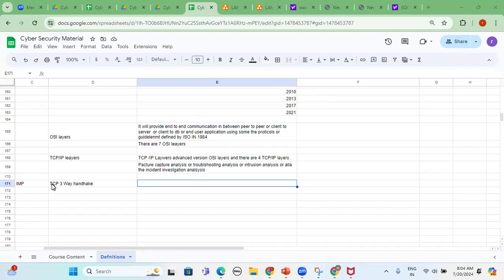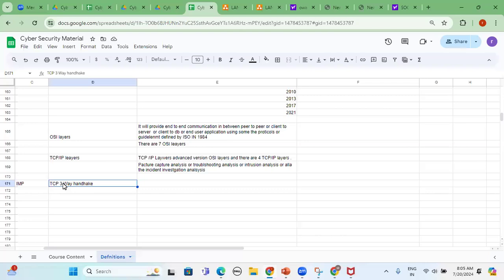So let's start now. TCP three-way handshake. This is part of the OSI layers basically. We have 7 layers as part of the OSI. The fourth layer is called the transport layer. What will the transport layer do exactly? It will do segmentation, or transport or delivery of messages from one machine to another machine, or one system to another system, or peer to peer. Additionally, it will take care of error control, and also data flow control. So that is the importance of the transport layer.